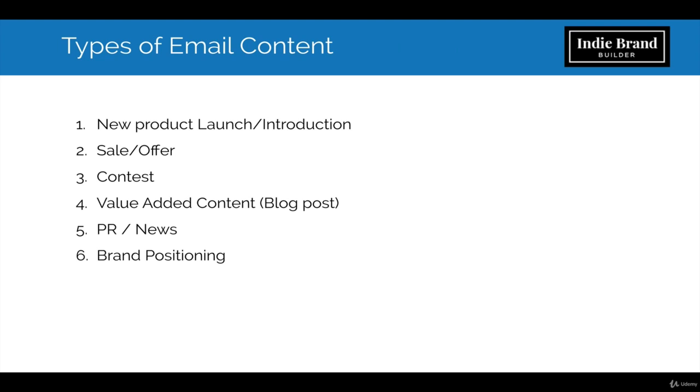Let's look at different types of email content. And I'll get into each one of these in more detail, but there's the new product launch or product introduction email. There's a sale or offer email. There's a contest email. There's the value-added content email. There's a PR or news flash email. And there's the brand positioning email.